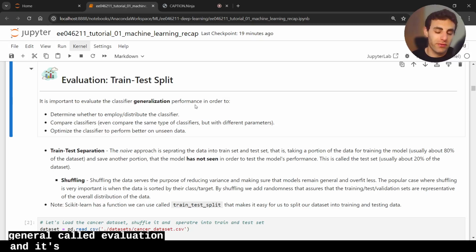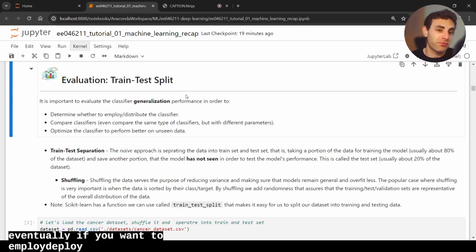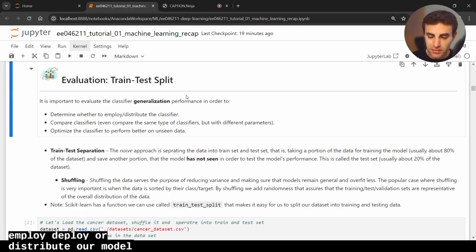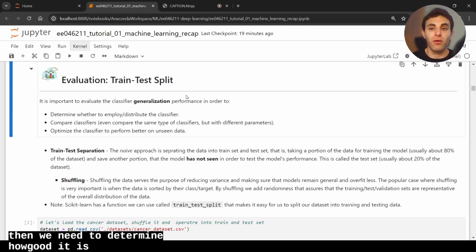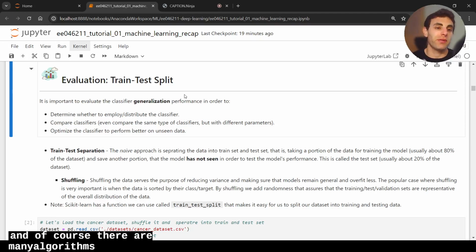It's important to evaluate because eventually, if we want to deploy or distribute our model, our classifier, or our machine learning model, then we need to determine how good it is on unseen data. So this is what we call generalization. And of course, there are many algorithms, and we want to be able to compare between different models, right?